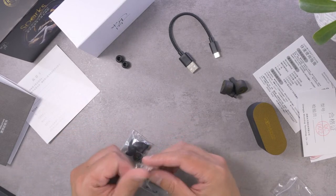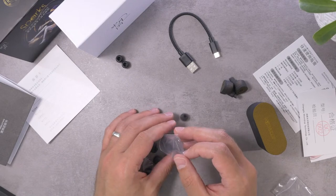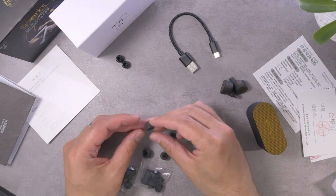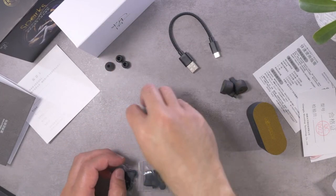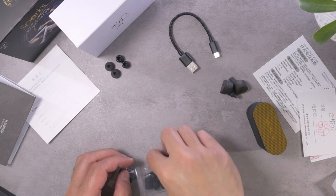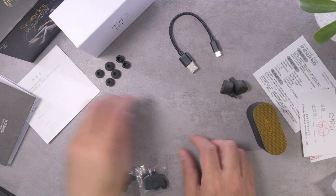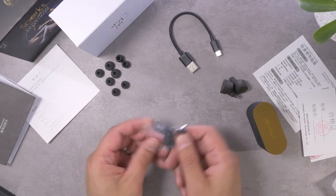All right, so we've got a set of foam tips here, and we've got 3 different sets of silicone tips here. That's a lot of silicone tips. These ones right here appear to be pretty typical Moondrop tips. Seems to be like the same kind of tip that you would see on an SSR or Kanas Pro or Aria, etc. Throw those over here. These tips, however, this one looks like it's maybe a little bit shorter.